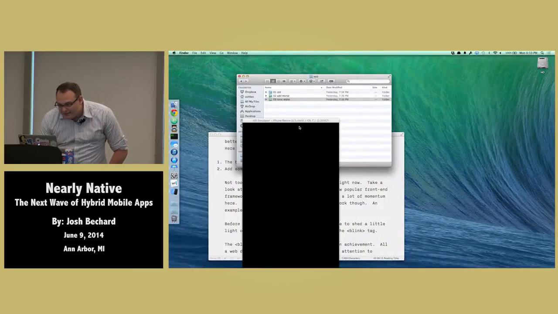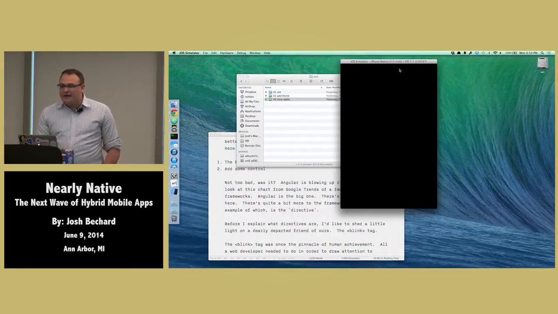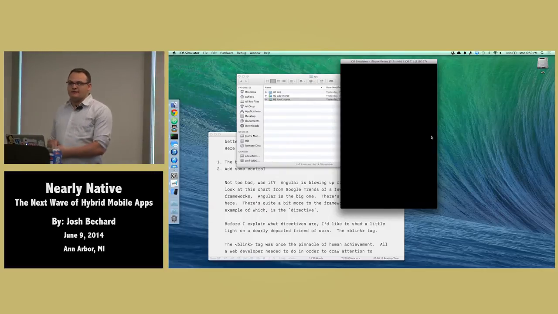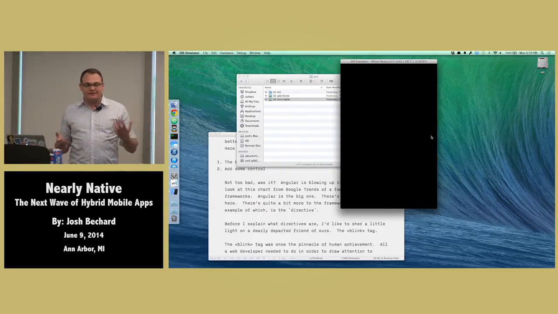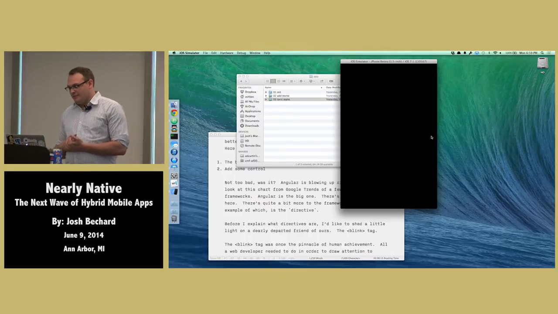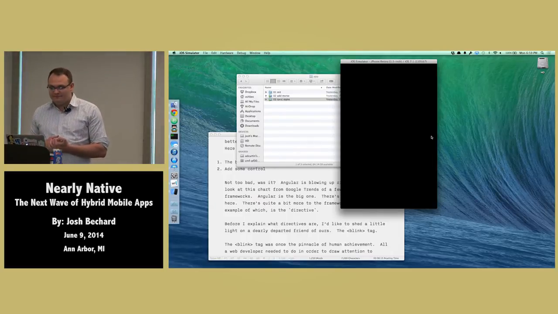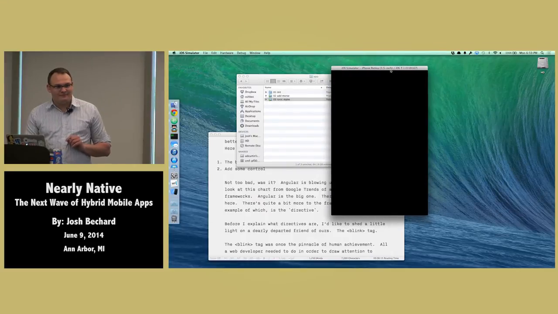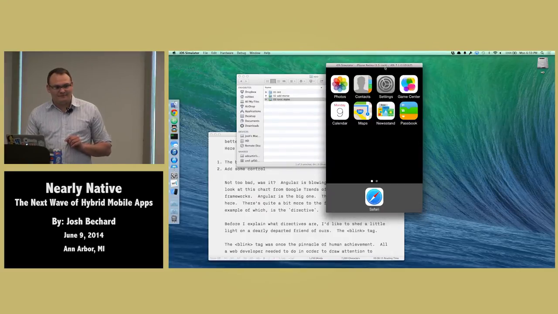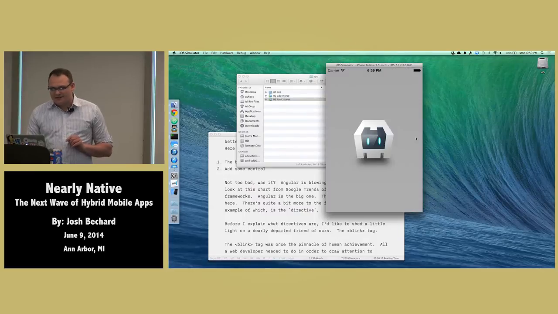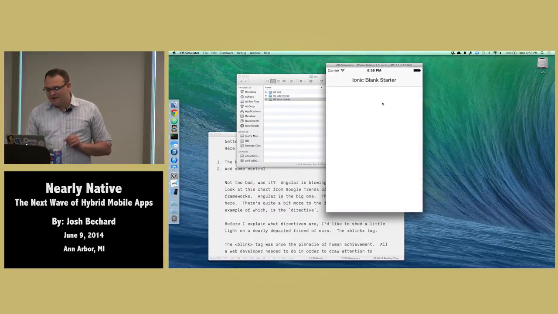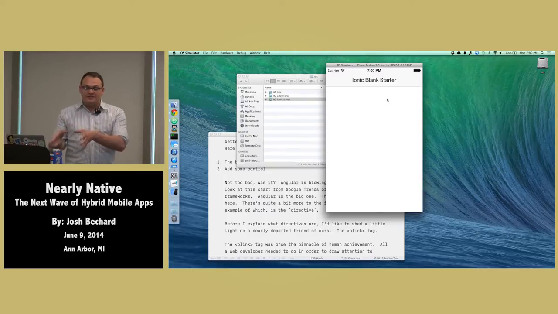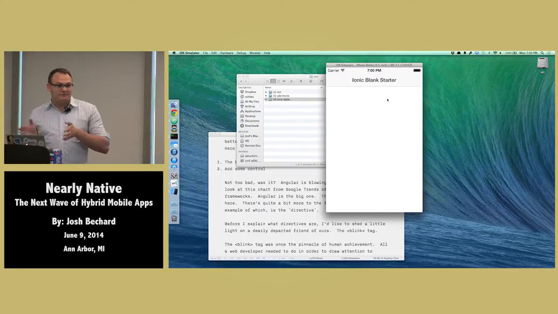And there we have it. And then we let the iOS simulator start up, so it's kind of running a virtual version of iOS 7. And we look at the black screen for a little bit. Don't worry, we're only doing this one more time. It's incompatible with the way the simulator usually works when interacting with Xcode, they usually complete this part once. I'll have to double check on that. Okay, so there we have it. That is all there is to it. That is the blank starter Ionic app.